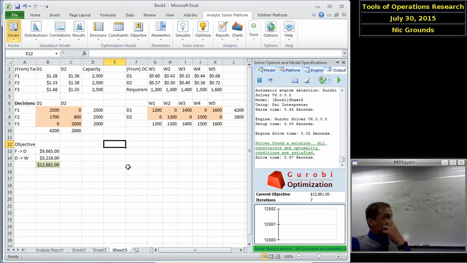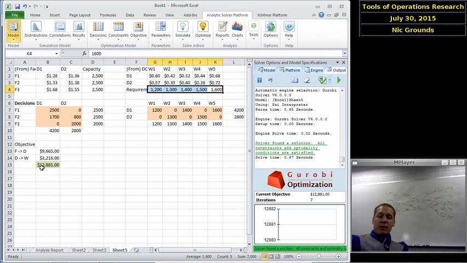Oh, okay. So what are the binding constraints? The binding constraints in network models are pretty much always going to be your capacities or your demands or requirements. So in this case, we had to meet every requirement. Those were binding constraints. We could have got a better cost by shipping less to the warehouses, but we couldn't.